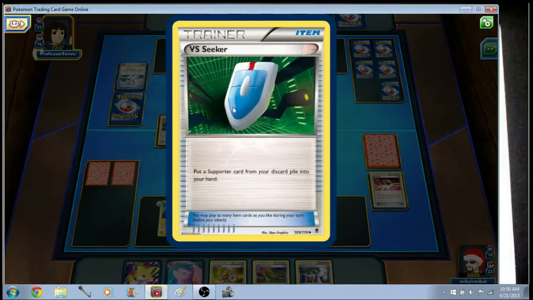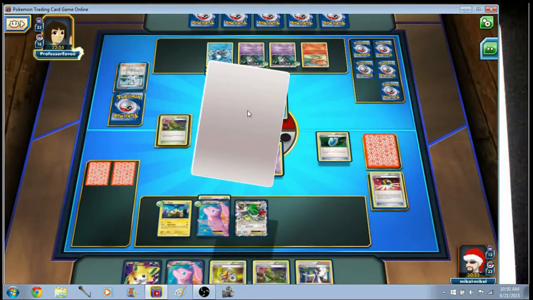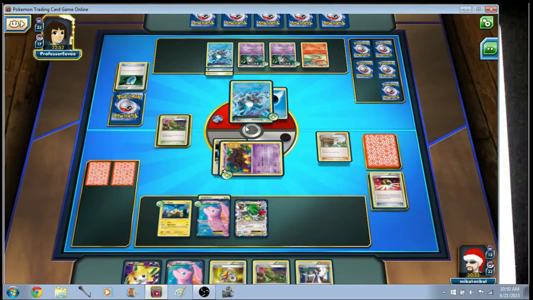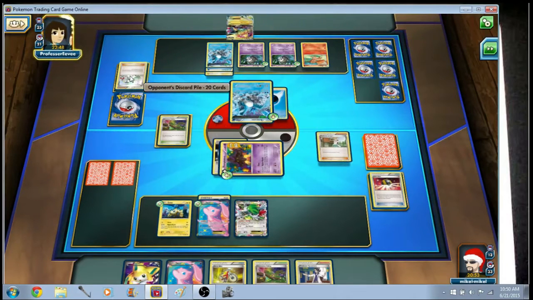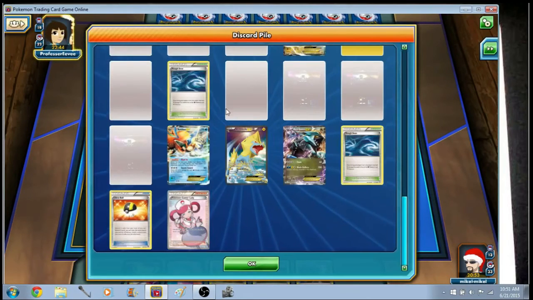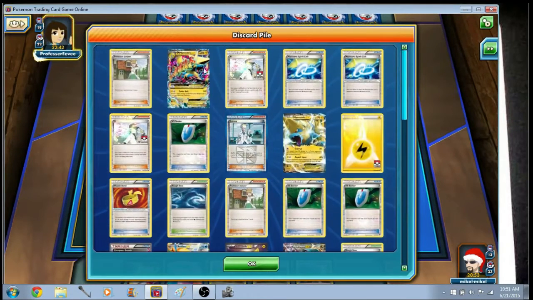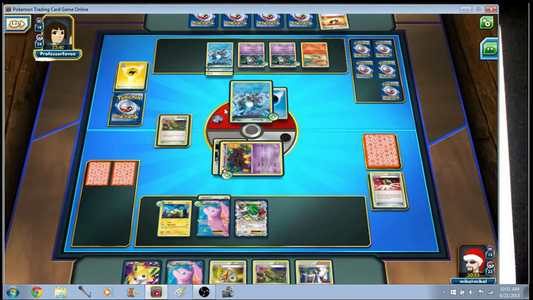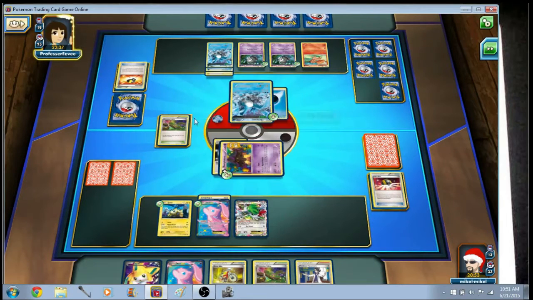What did 20? Oh yeah, Manetric. Okay. Ooh, so she does play it. Alright, so we see a Manetric and an Electric Energy getting discarded by Ultra Ball. We see a Dusclops come down.